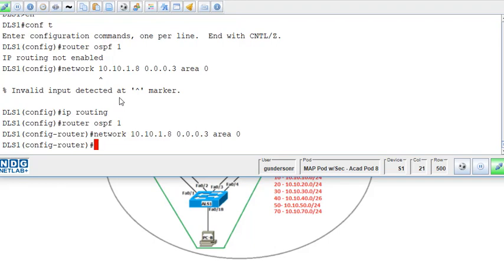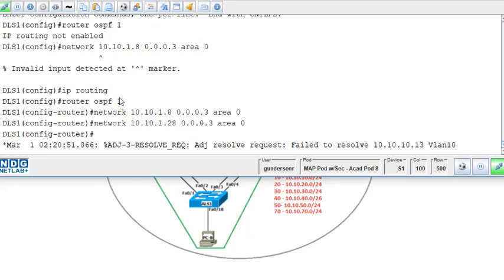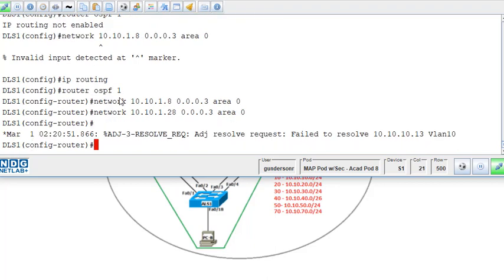The other network we have in area 0 is our loopback. So our loopback network is 10.10.1.28 with a 0.0.0.3 wildcard. And then now we've got all the rest, let's just do all our VLANs.